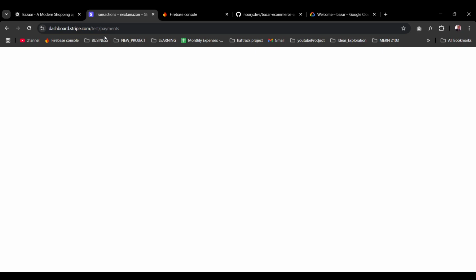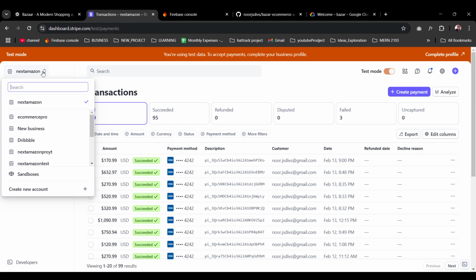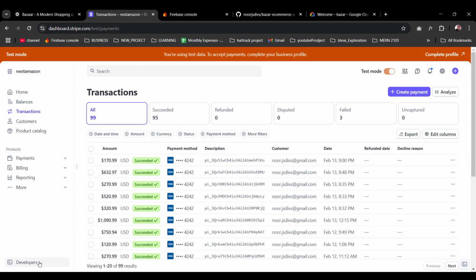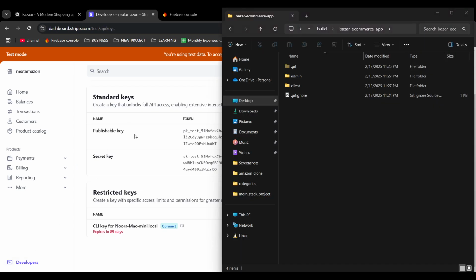And where can you find it? Getting this Stripe secret key is pretty simple. You just need to log in to Stripe and create an account. Then, in the account, go to Developer options, and from the API keys section you can grab it. On the API page you see the secret key. I hid it because I don't want to show you the code here, otherwise I would need to change the entire secret key. Here you're going to get one publishable key and one secret key. You just need to grab that secret key.